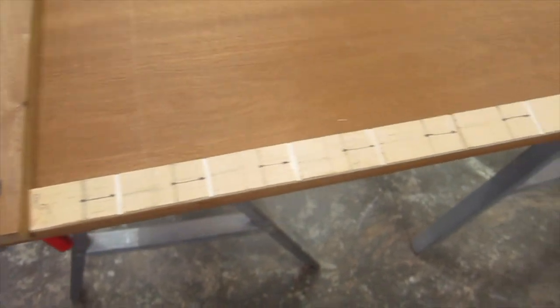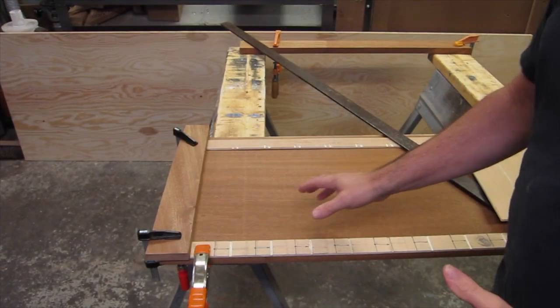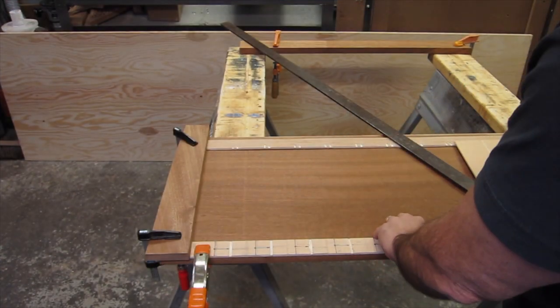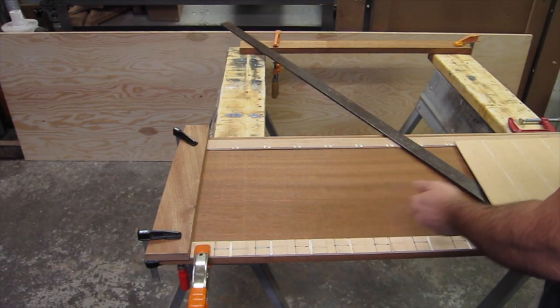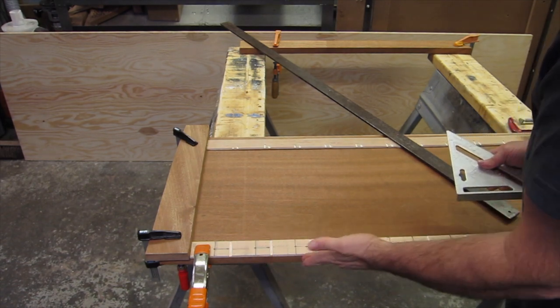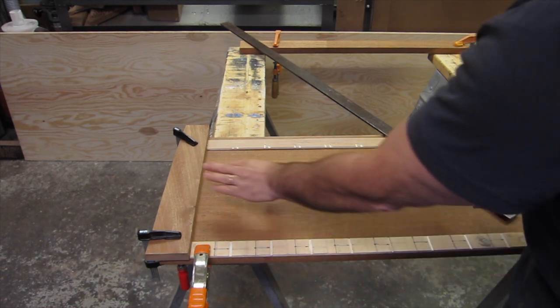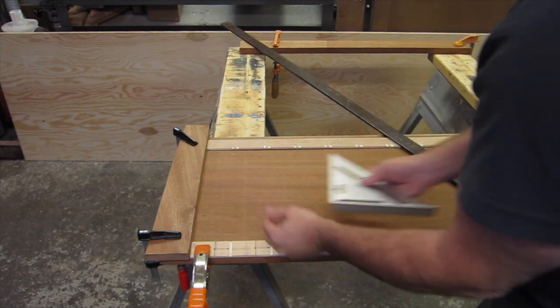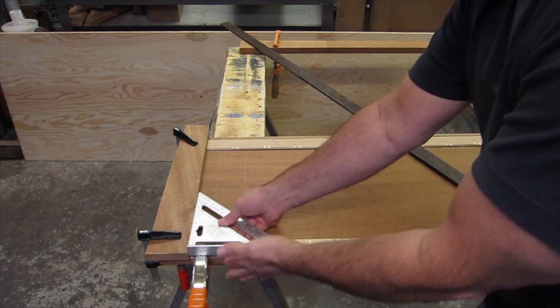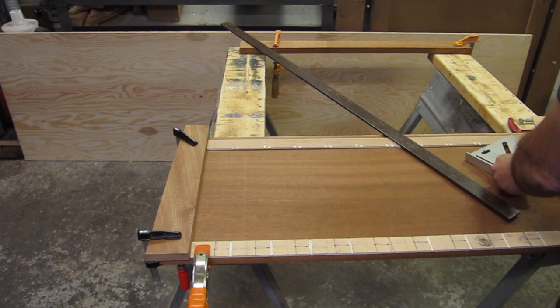And so I did that all the way along this piece for 4 feet. Okay, now we'll cut a groove in an actual piece of a panel. First thing for the setup, I made sure this piece is flush with this edge of this mahogany base that we're using. And this piece that I clamped on is at 90 degrees, and I squared that up already. So we got that going.